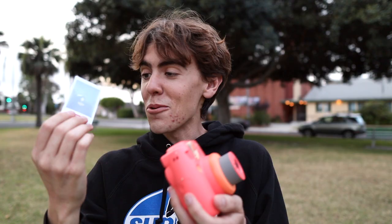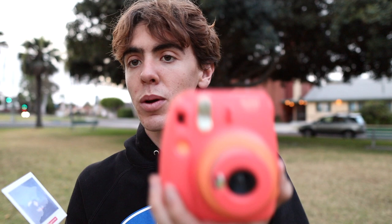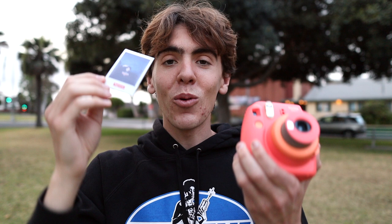Photo number five is done. It is looking really, really good — super crispy. I think this one, especially with the sky, is going to look awesome. That color contrast on the sky — this thing really did kill it today. This Instax Mini 9 is such a cool little add-on camera, really for anyone, especially if you take Instagram photos or are a regular photographer. I'm going to put all of these photos together in one setting so you can check them out, but I think these turned out really amazing.